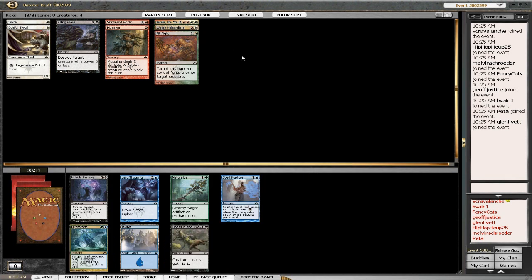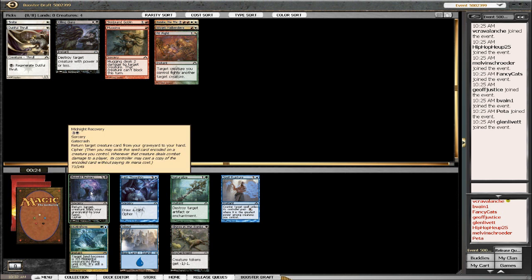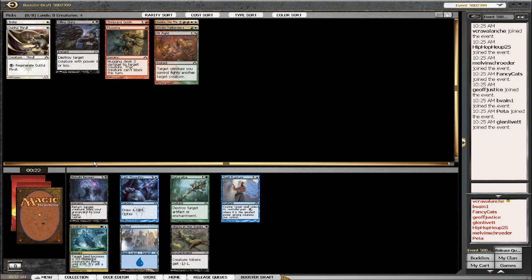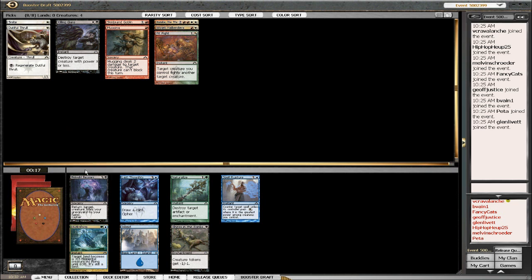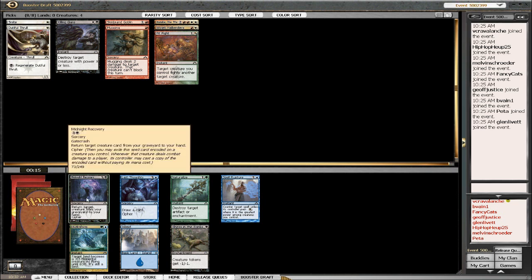All right, nothing in the colors we're trying to go. Spell Rupture's okay. I actually like Midnight Recovery, and it is in our colors. Very good with Blood Rush, actually. You can start to get back a lot of card advantage if you throw this on one of your flyers. So we'll take the Midnight Recovery, and possibly we'll play this.